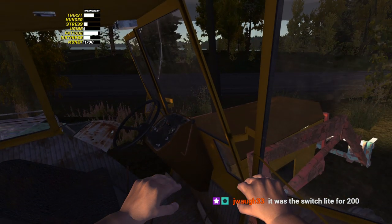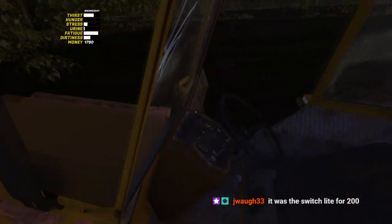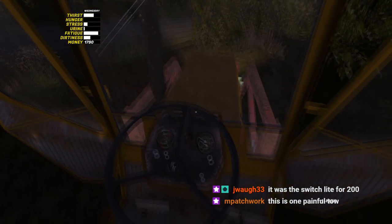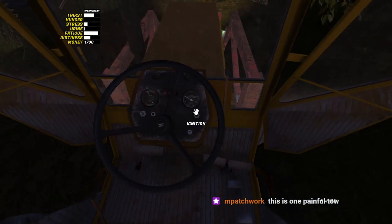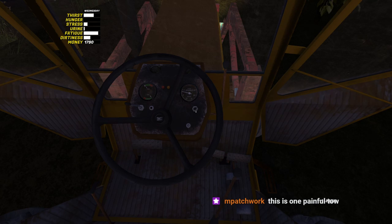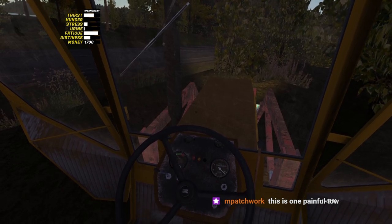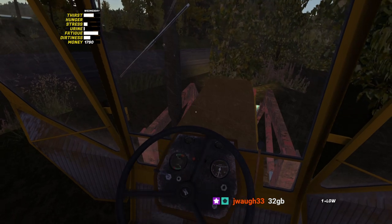Yeah, the Switch Lite is 200, correct. And then the full Switch is like... how much was it, honey? 299? Yeah, it's 300. You're basically paying for the dock. It's the difference in the ability. Yep. Well, you have MudRunner, you have Farm Sim, you have Fishing Barren Sea. Those are all on the Switch. Fire Emblem is supposed to be really, really good. Dragon Quest XI, a lot of Pokemon games.